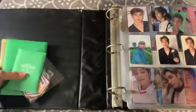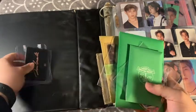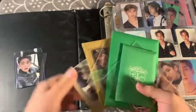Skip this. Oh, wait, I forgot. I put Hangul on the front. Just kidding. We're going to start off with Hangul. I already forgot. Wow. Okay.